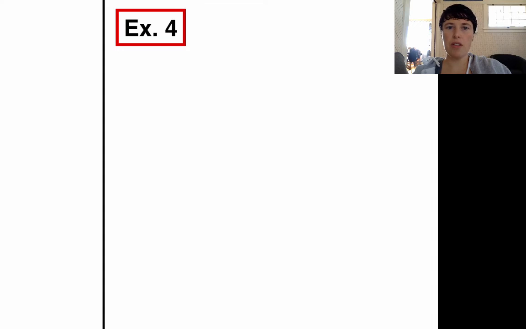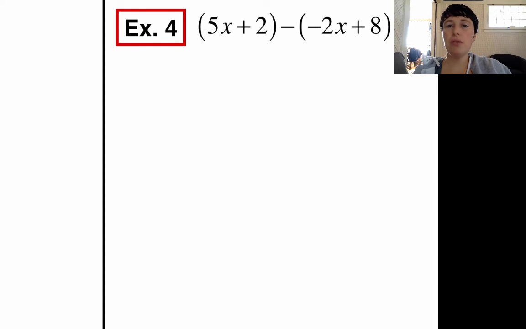All right, let's try another one with some subtraction. Let's do (5x + 2) take away (-2x + 8). This one just got slightly more challenging, and I'm going to show you why. But it's still a takeaway problem. We're still subtracting. So we're going to go through the process of how you would solve this, starting with writing 5x + 2. We're going to copy that down. Now here comes the tricky part. We're going to take away -2x.